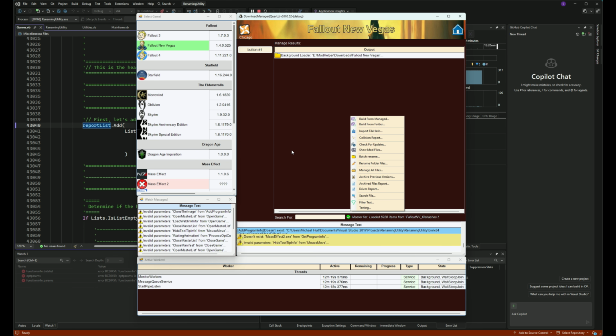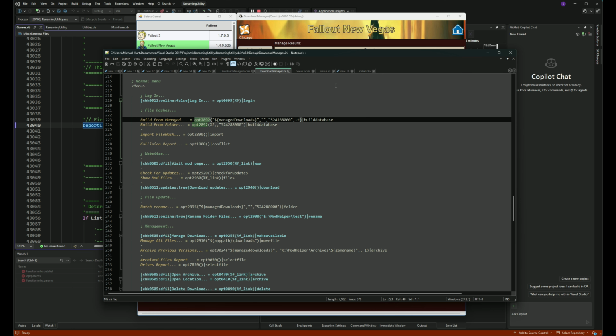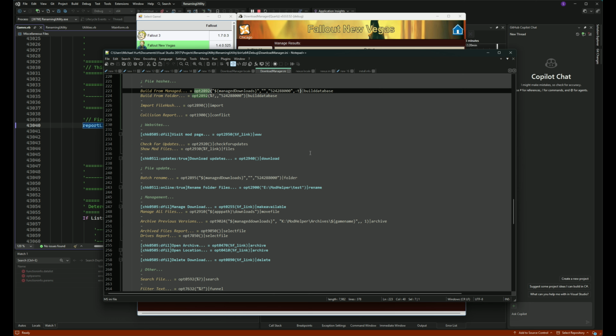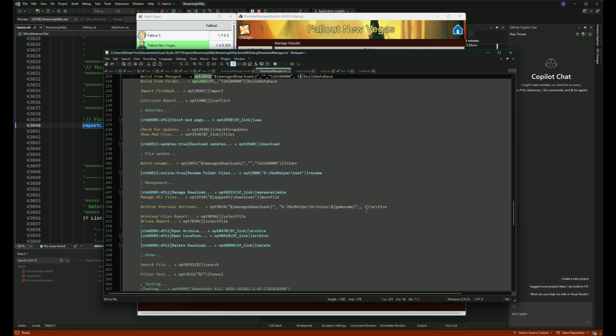You tell it over here how many you want to keep, which is right here. This is the folder where my downloads are stored. That's the first parameter, and these are positional parameters. The second parameter is your archive device. That's where the files are going to be copied off to.